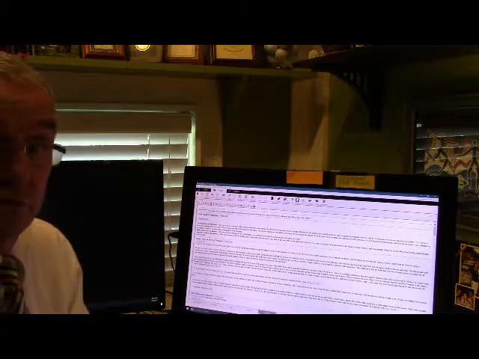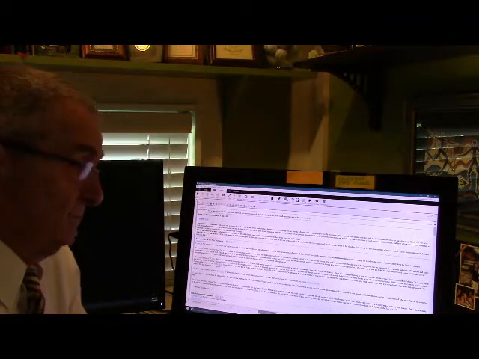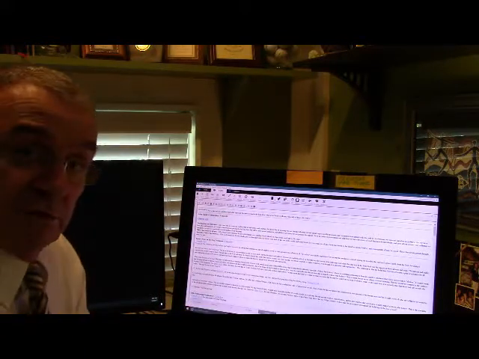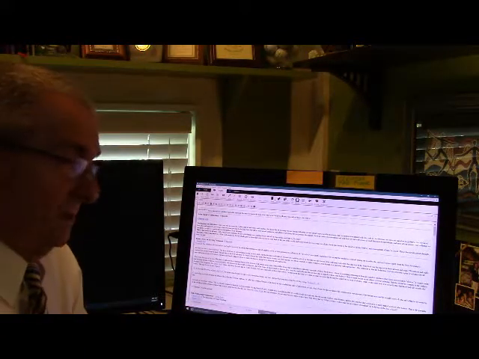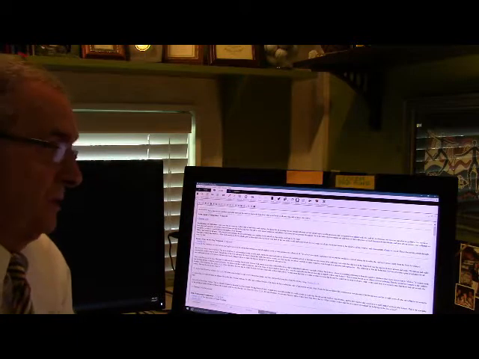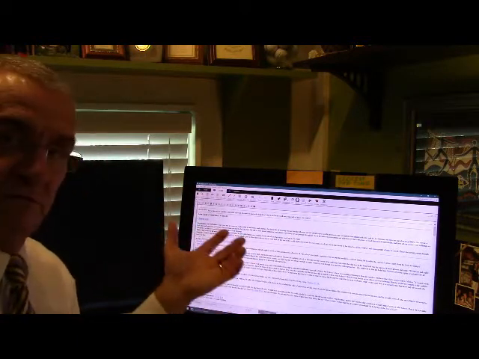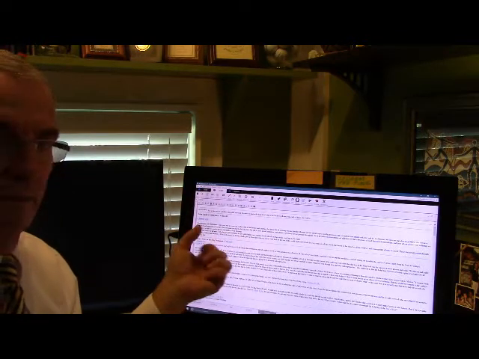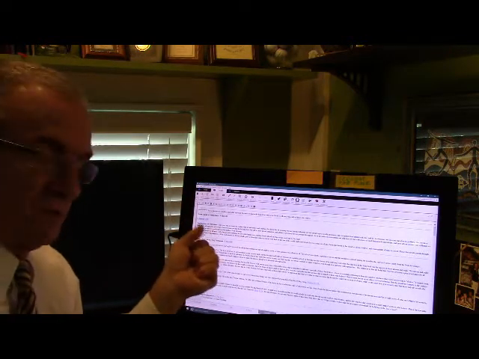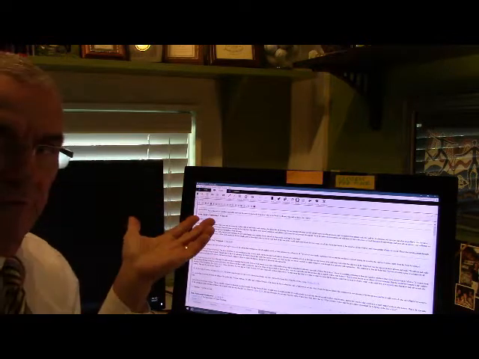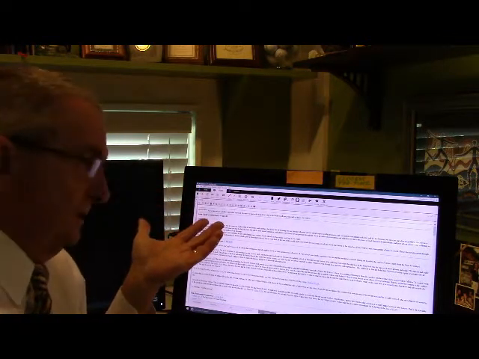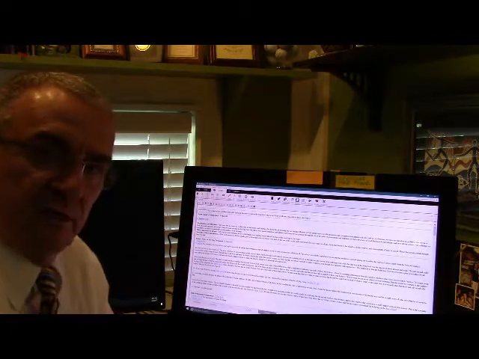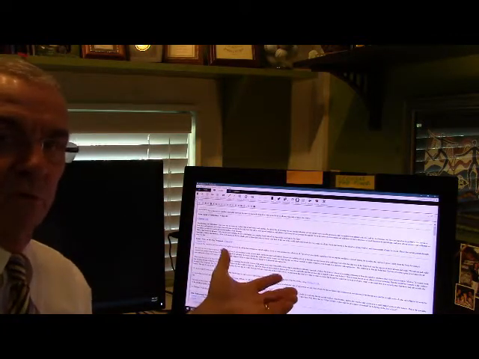Now, I don't ever use the instant verse study. Why? Because I want to do the study. I don't want somebody else to do the study for me. I wouldn't want you to become dependent on the instant verse study, because it does a lot of the work for you, but you're not going to have any real insight into what it is that you're studying if you just let the computer do all the work for you.